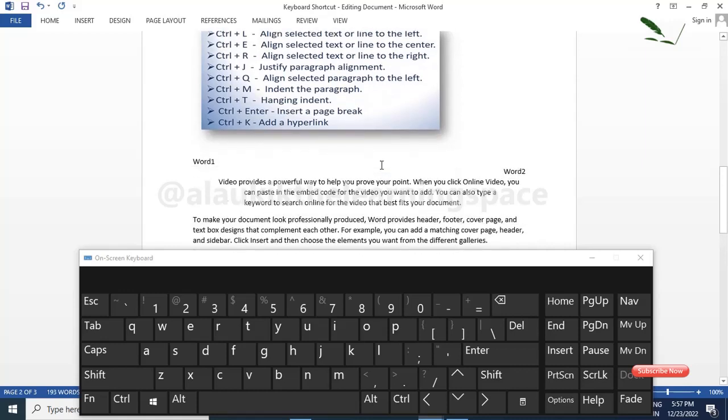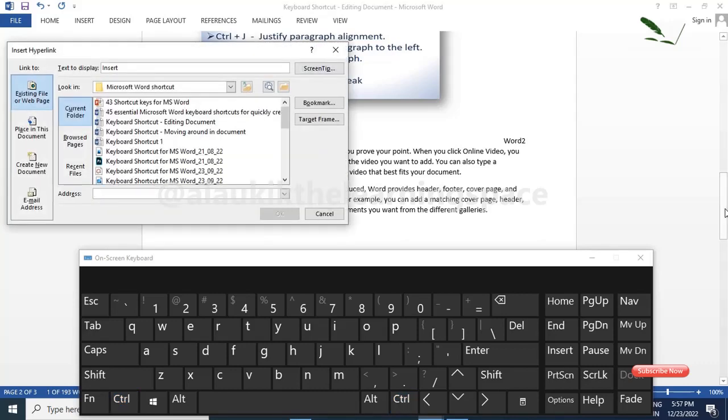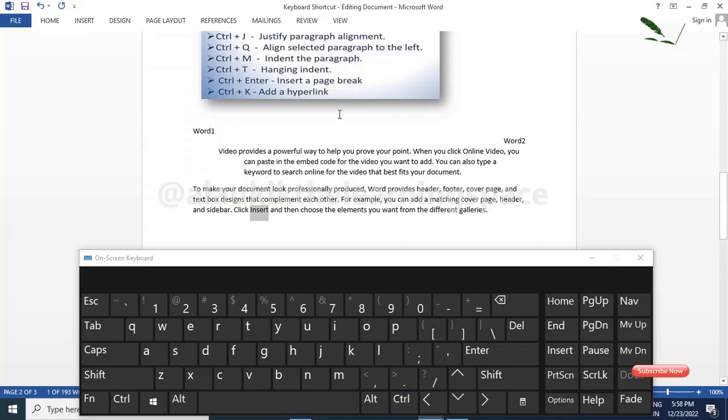Then next, first I will select the text, then Control K. You will see it is used to give a hyperlink. Here we have finished the shortcut keys for editing a document. Now we will move towards our fourth segment.